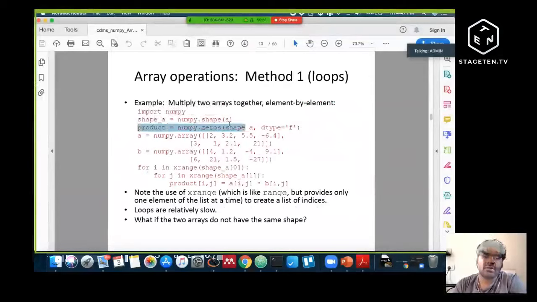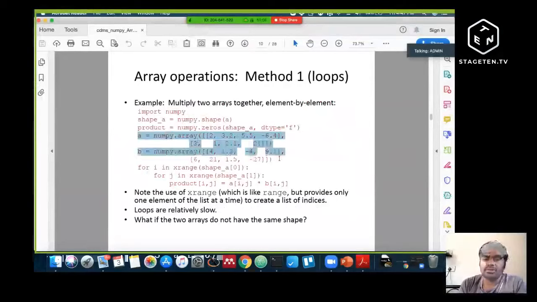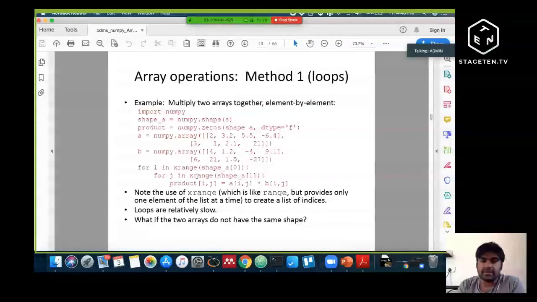Then in general, what we used to do is first initialize the output variable with zeros, keeping the same shape. Then suppose you have two arrays A comma B: for I in xrange or range, shape of the first index, then for J in range, supposing both have the same shape, we go column-wise inside the for loop for the products. This is how we used to write in Fortran or any other formal language. Every index we access A comma J star B comma J, and the resultant multiplication product will be stored at product of I comma J.